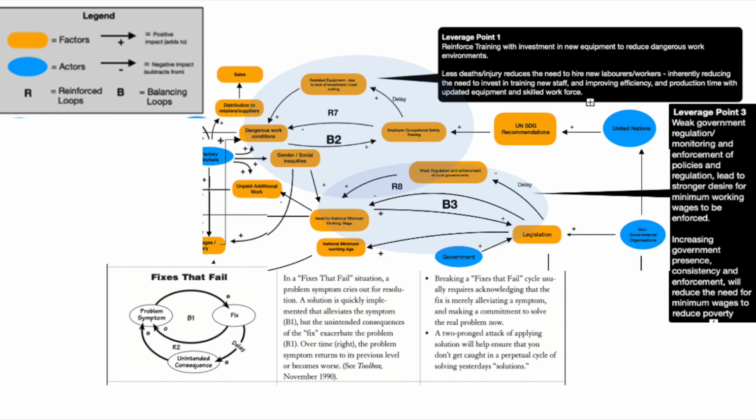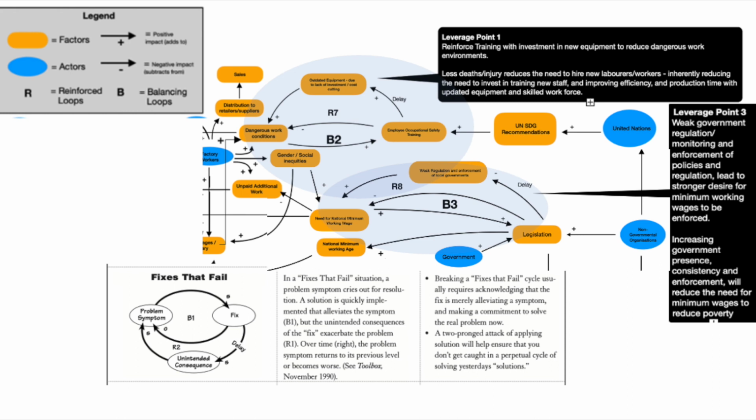Another fix that fails scenario involves workplace safety, which, when you look at reinforcement loop 7 and balancing loop 2, initially, NGOs like the United Nations have advocated for workers' training in safety and health to improve conditions. However, without continued investment in equipment and facility updates, these safety measures become obsolete and workplace hazards persist. Employers, therefore, should see the investment in updated equipment and continuous staff training not just as regulatory compliance, but as a long-term efficiency investment strategy that can reduce accidents and prevent child labour due to family health crises. So the idea being that the adults in the family can stay working to earn the income rather than be ill or sick or injured, therefore forcing their child to work for them.